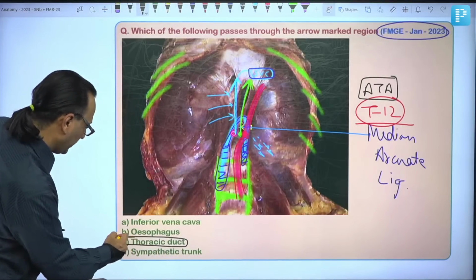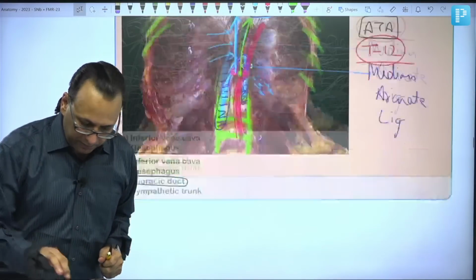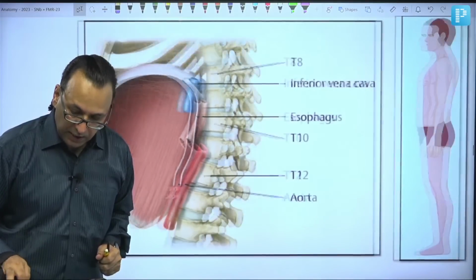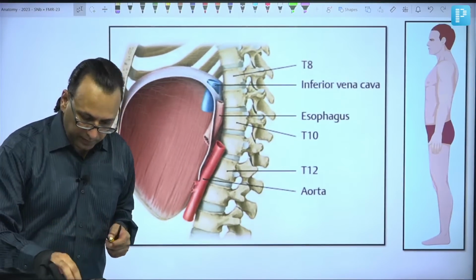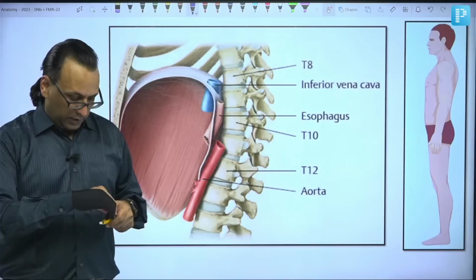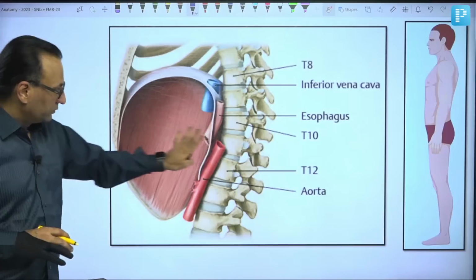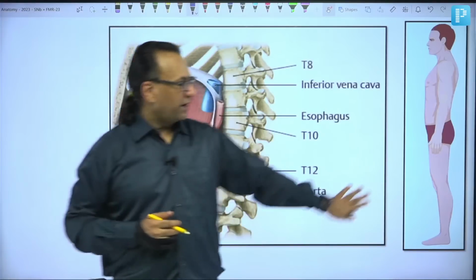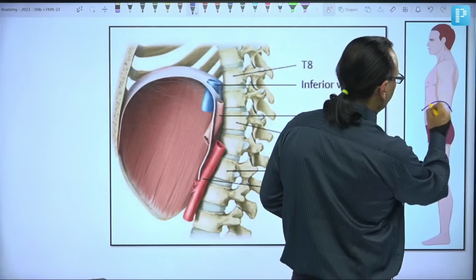But then what about the other choices? For other choices, we'll come back to this diagram again, but just remember voice of anatomy. Now, what is this voice of anatomy? It is to remember some of the structures which are passing in relation to diaphragm. You are looking from side view, and this is the diaphragm.